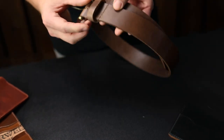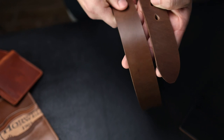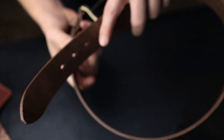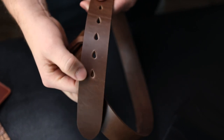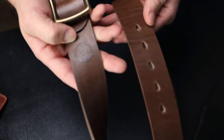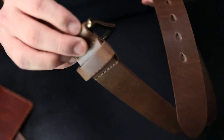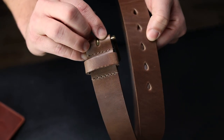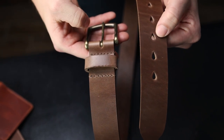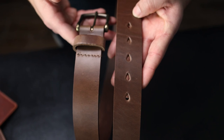Let's take a look at this Horween leather belt — we have a few belts shipping out today. This one is in natural Chrome XL leather and it's super smooth, buttery and rich feeling. Our belts are unlined so they're super comfortable. We also have these unique teardrop hole shapes for the adjustment side. Each belt is fitted to the center hole, so a 32 inch belt measures 32 inches from the start of the buckle to that middle hole. The best way to size a belt from us is to take your existing belt and measure from the start of the leather on the buckle to the hole you currently use — that's the size you should order. Typically you'll order about two inches larger than your jean size.